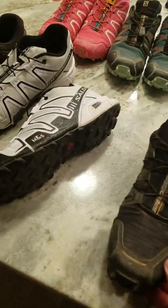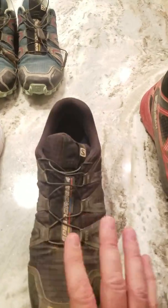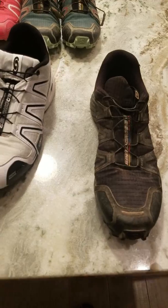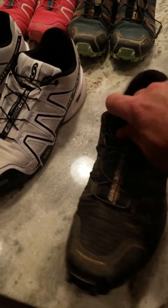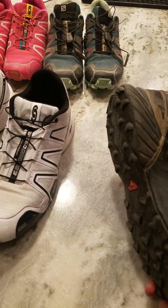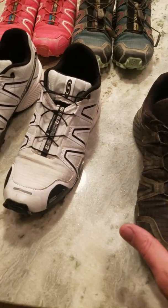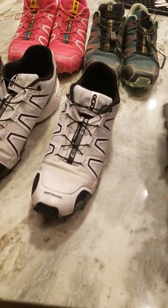Now, I've worn them playing ball, and the original Salomons, this is a legit pair. They tend to hold up. They wear out pretty quick, but as far as comfortability goes, hands down, amazing. The way they hug my feet, I love them. But for the price, I wear out of them really quick. So positive is super comfortable. Downside is I wear out of them really fast. I play a lot of ball. I'm an aggressive base runner. I'm not the fastest guy in the world, but I am aggressive, and I tend to wear out of them pretty quick.